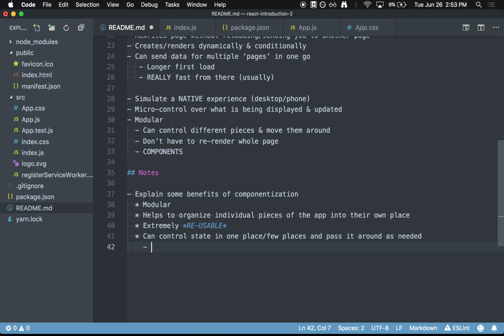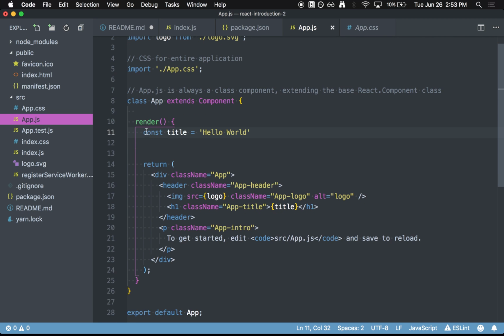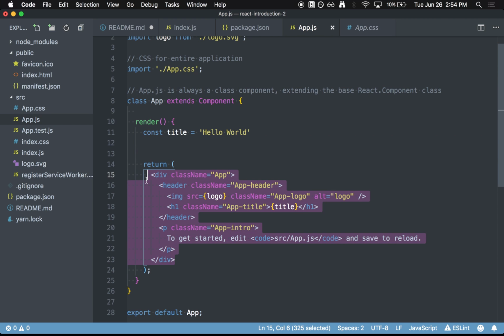And other parts of the app may need a different piece of state. So as much as possible, we just control state in one place, typically app.js, and then we pass each individual component, however high or low it is in the hierarchy, just whatever it needs to function. So if this were not our app.js, like if this were a component that just needed a title, then all that component needs is the title from state. And it can do its thing. It can render a header with a title. That's kind of the idea.